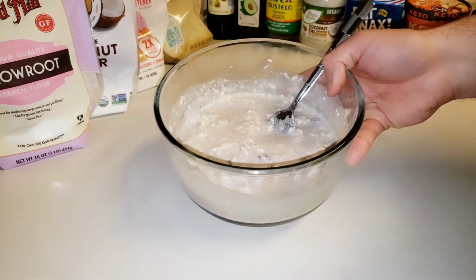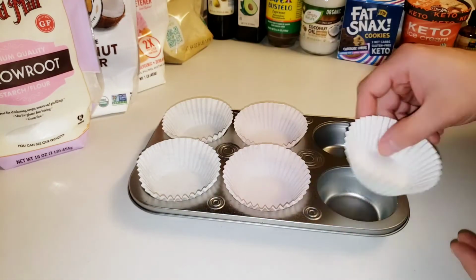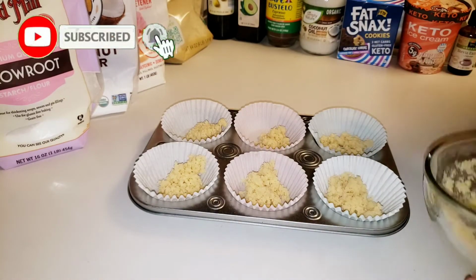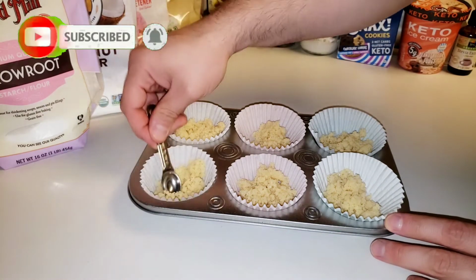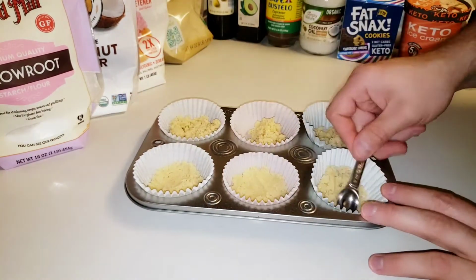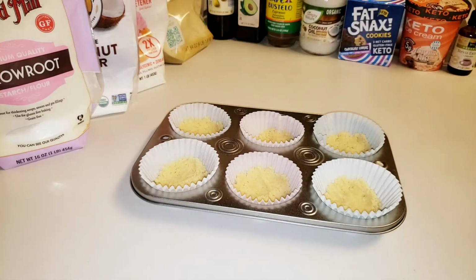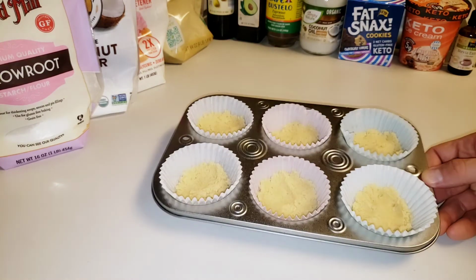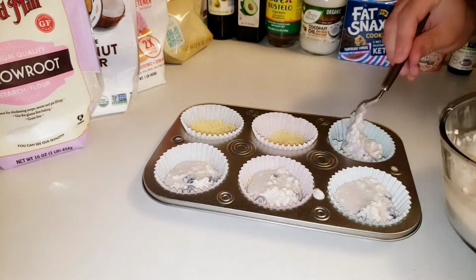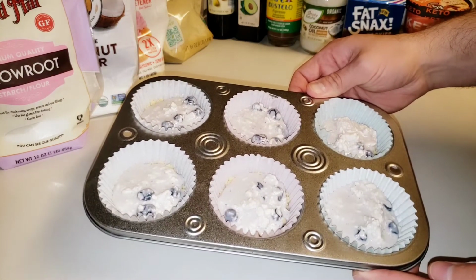All right, time to build our cheesecakes. We have our baking tin here, and we have our baking cups. Let's place our crust on the bottom. Now let's just flatten the crust to the bottom. All right, now to add the fillings. All right, it's looking good. Time to place these into the oven.